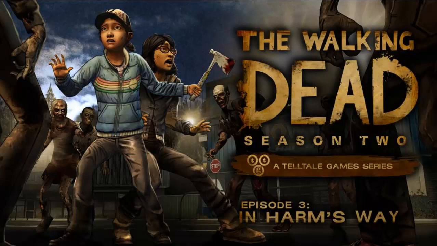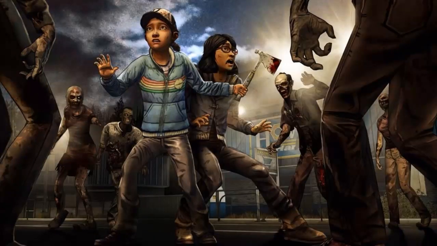That rhymed, but I'm gonna break down each of them, talk about them a little bit, and give my opinions on them. So, firstly, we have the cover art picture. This is like a more zoomed in picture to see what's going on. So, you see we have Clementine in her new rainbow jacket.